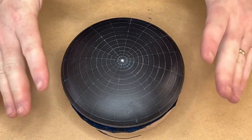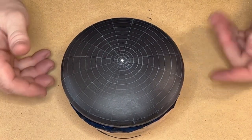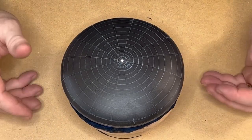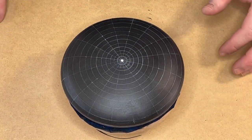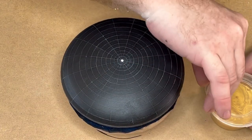Alrighty, so now that we've got our grid there, now we can start applying all the colours. Now, I don't really know what design I'm going to go for until I actually start. I'm just going to let it flow as I go. Alrighty, so I think I might start with gold and put gold in the centre.